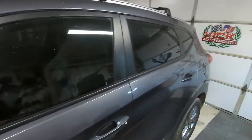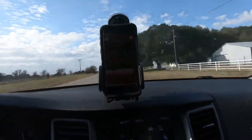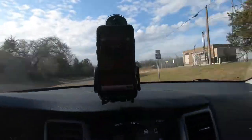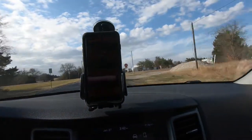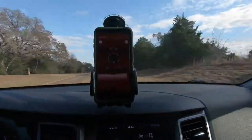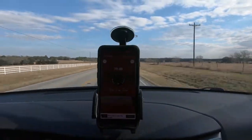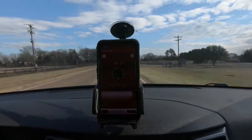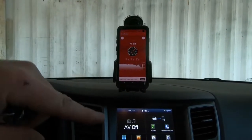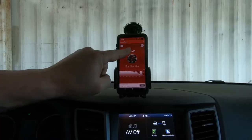So let's go see if it's any louder. So no real discernible difference in the amount of noise. We were around 80 decibels both trips on my very imprecise sound meter app.